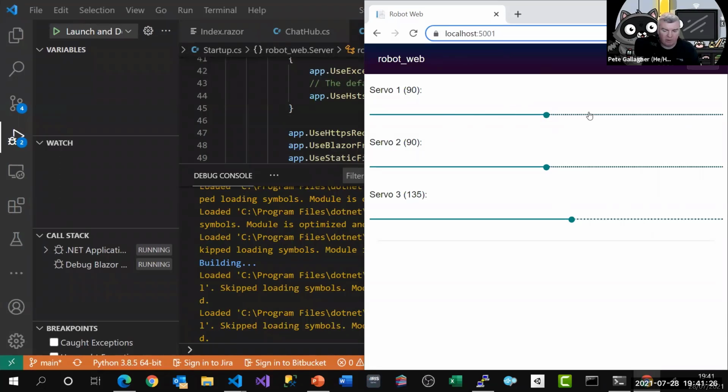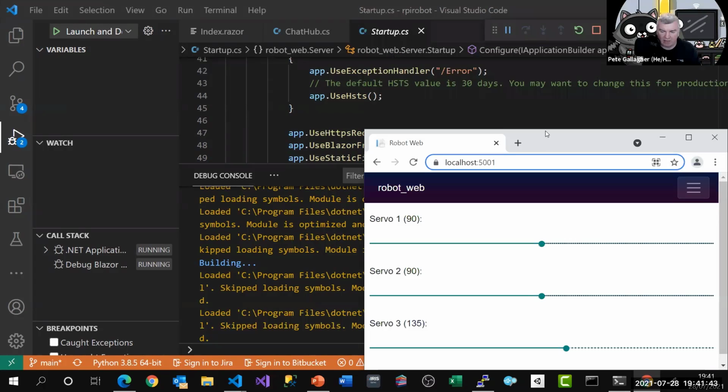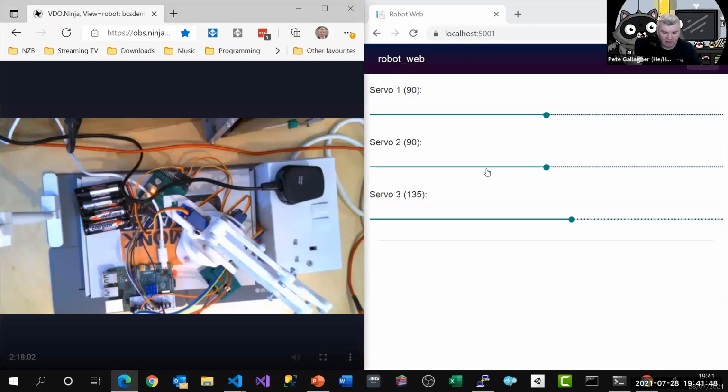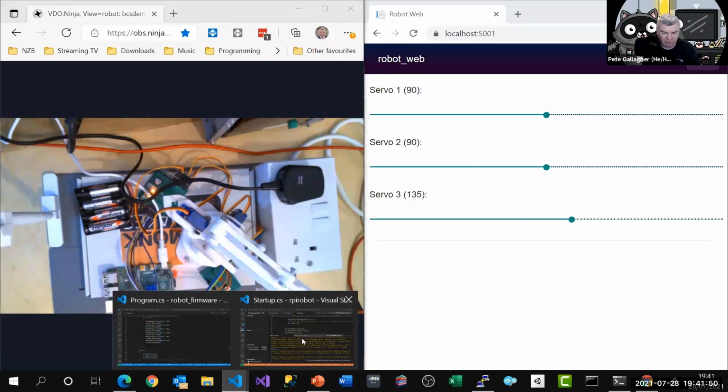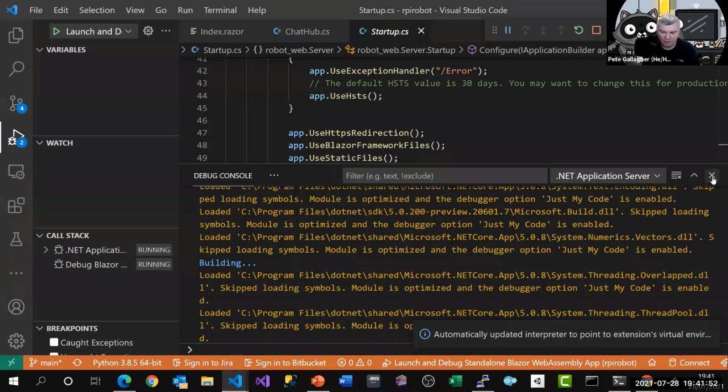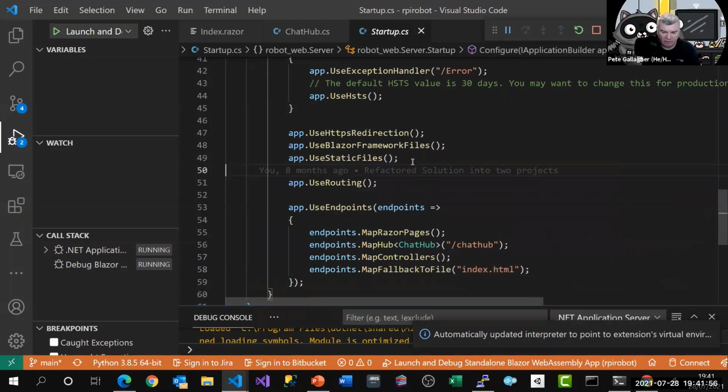Then all I've got at the moment is 3 sliders for my robot arm controls for the servo. So we've got the rotation at the top, the reach in the middle, and then the gripper at the bottom. It's going to be a case of balancing windows together here. In fact, let's do it this way around. Stick that one there to the left. So I get the code back up again, and we hide that out of the way. I don't want to close it for now.